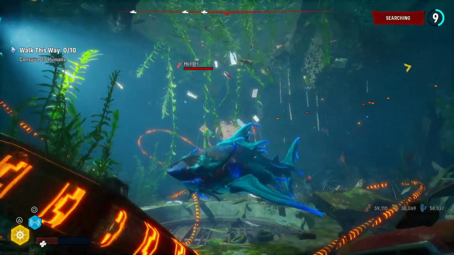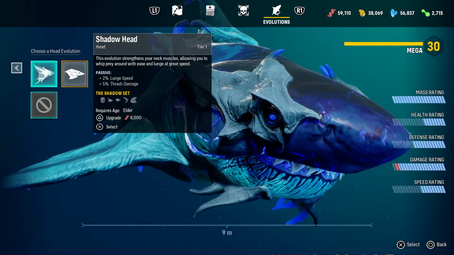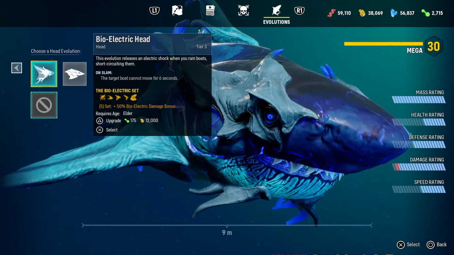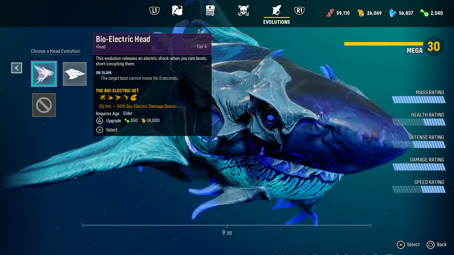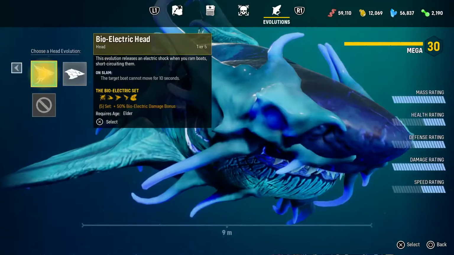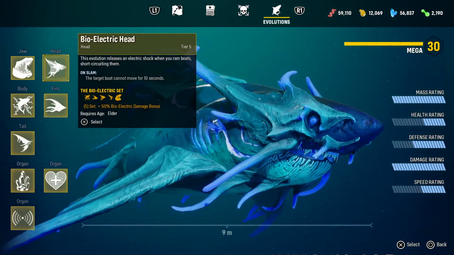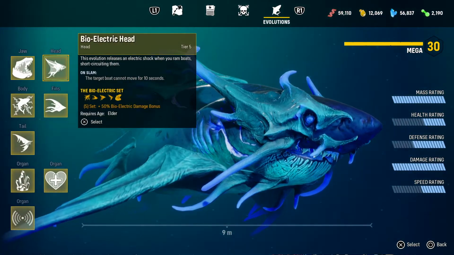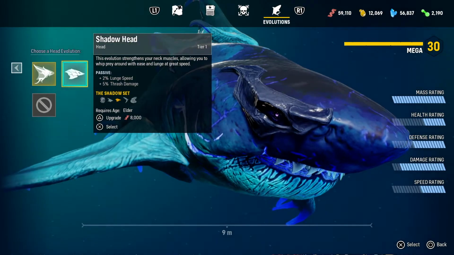We haven't fun yet! We can upgrade bioelectric head. And again. Poof. We got some nice horns on us. Shadow head.